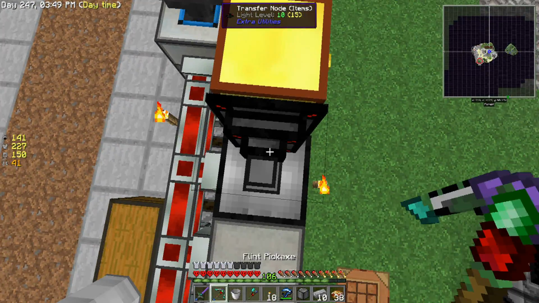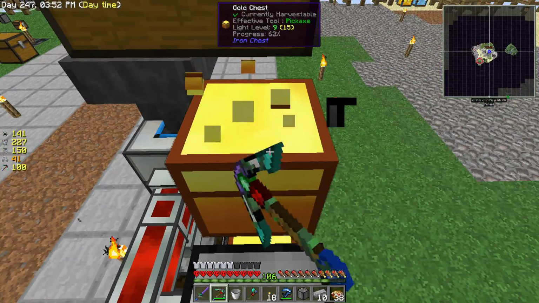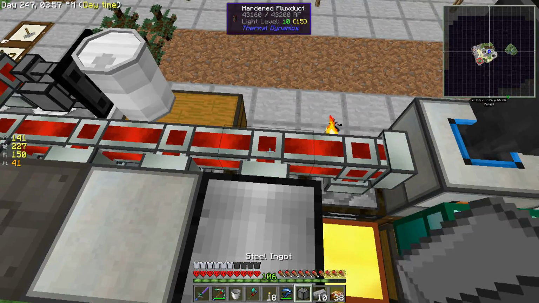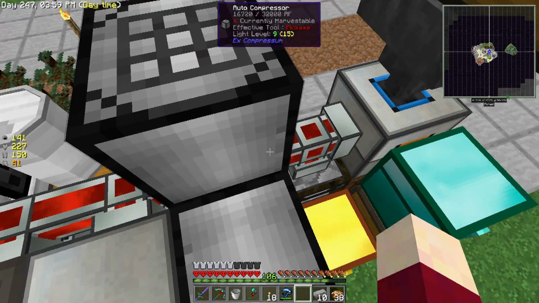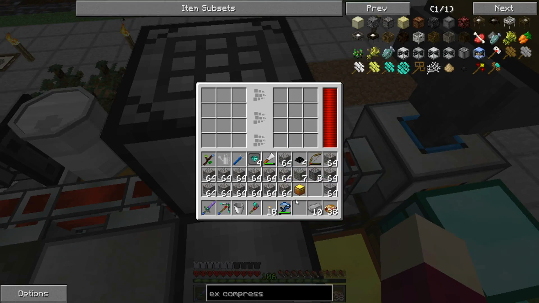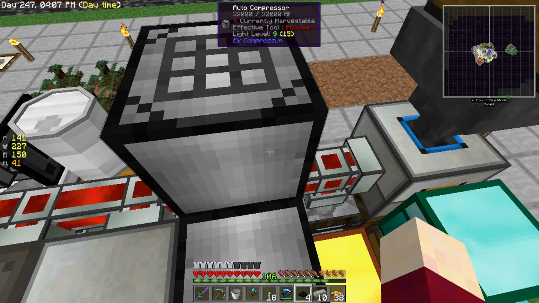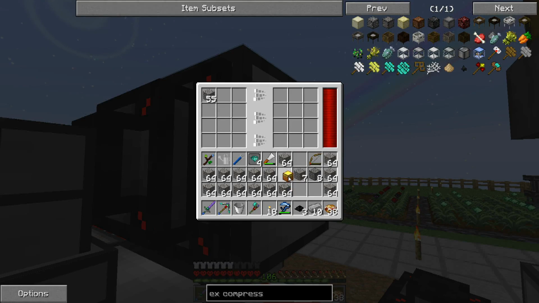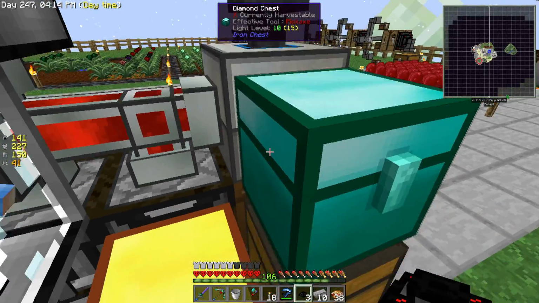Actually, if we're doing the auto compressor, we don't even need the chest anymore. So we'll go ahead and grab the chest out of here. We'll take the auto compressor and put it here. Yeah, that should work. We'll require a little bit of piping. Then we can drop our gravel in there.